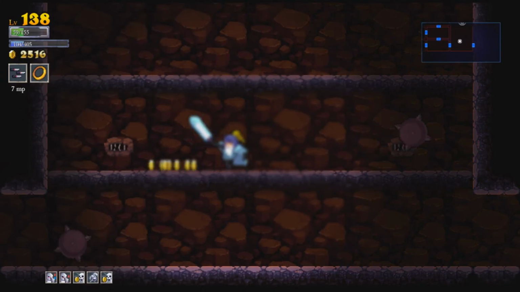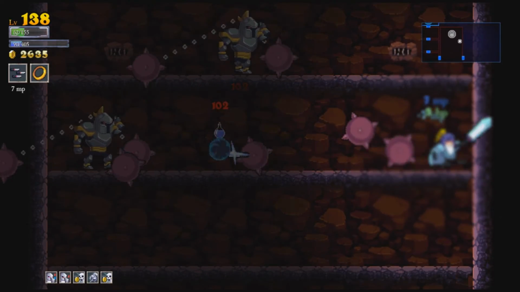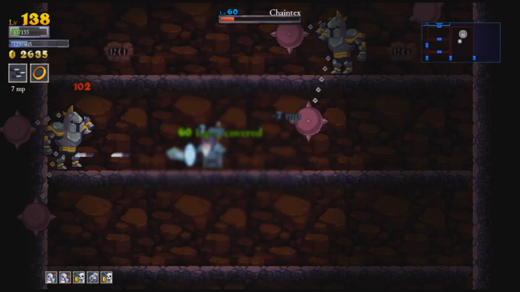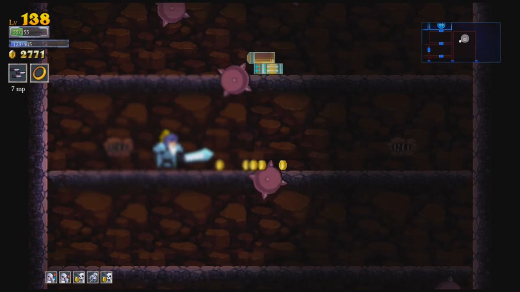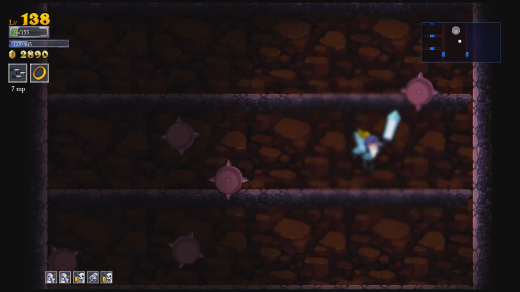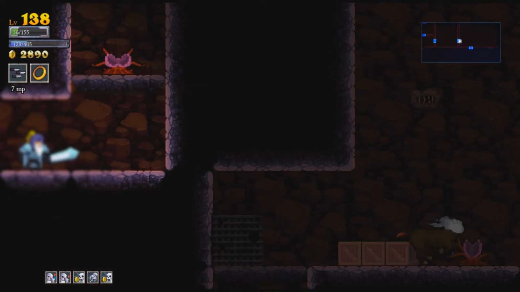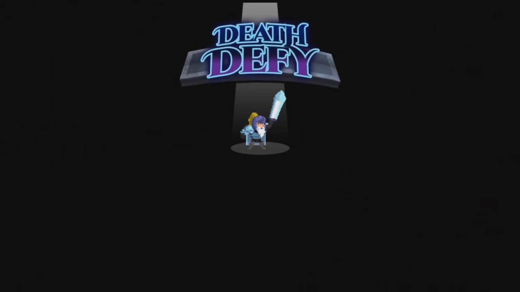Because thankfully, this room has become a great source of income now that the enemies are dead. Throw ourselves some knives, get ourselves more money, and we may have gotten ourselves into trouble here, though. We may have unleashed more balls than we can deal with. We may have been careless. And I may have walked into that plant, but that's what Death Defy is for.